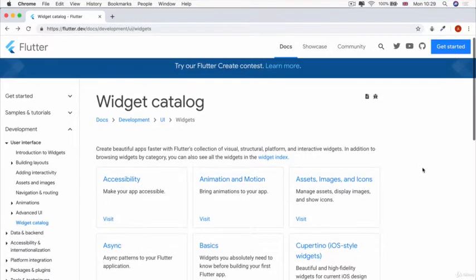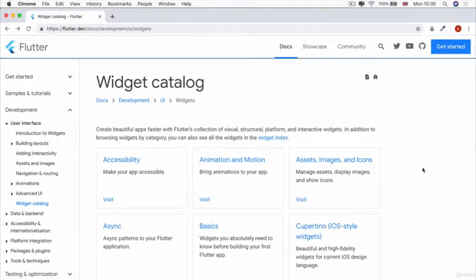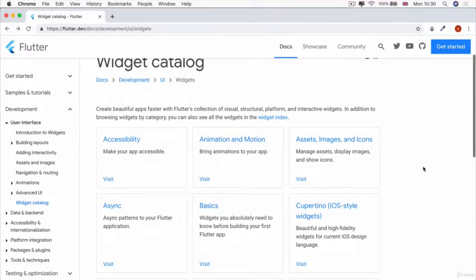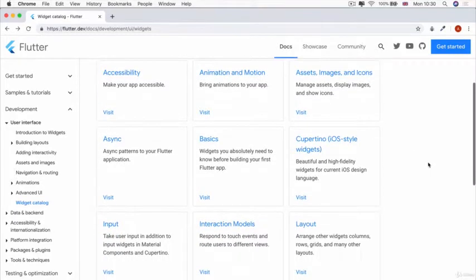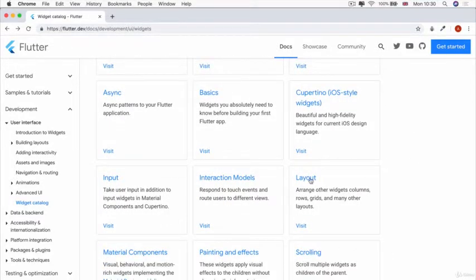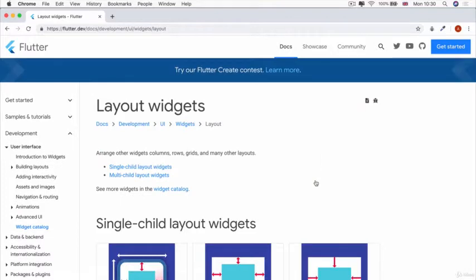Once you're here, you can see that the team has organized all of the widgets based on what they do. We've already seen some of the images and assets widgets, but now we're going to be looking at the layout section. And these are the widgets that allow you to arrange other widgets. So how to position things on screen.